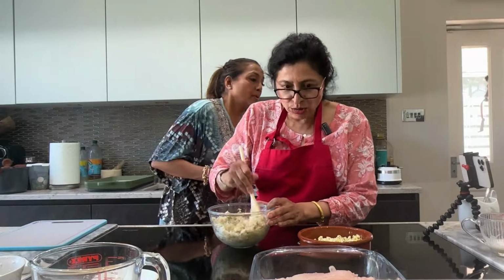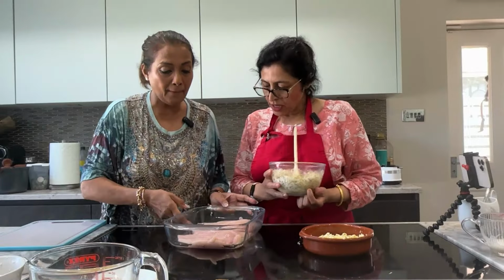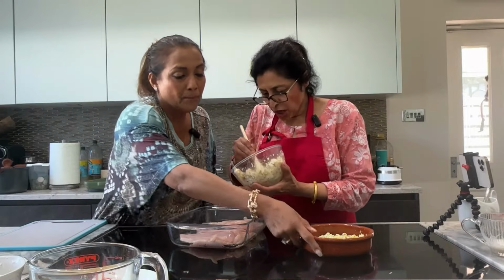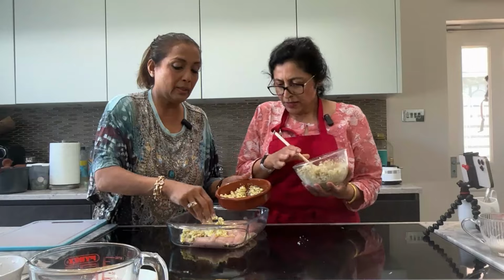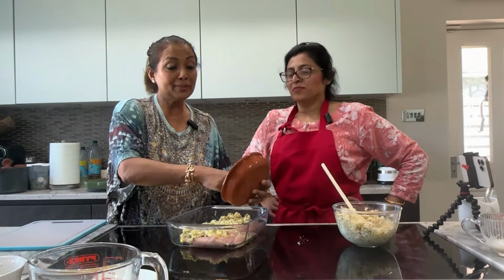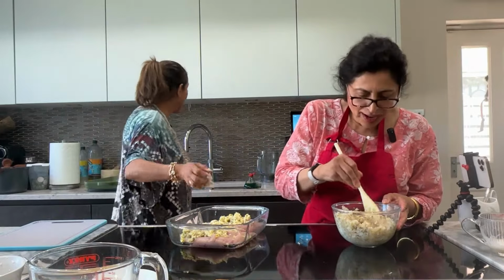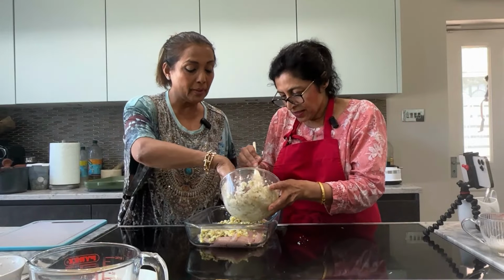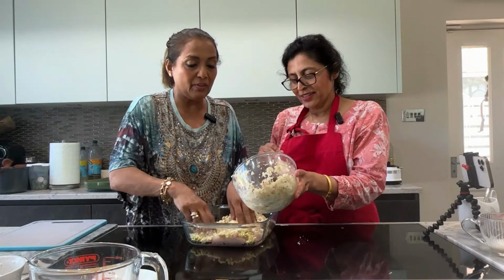Right, this is all done. This is looking amazing. So now we're going to bring these fellas in. And we are going to plonk loads of that there. So coat it. Okay. So I'm going to put some of this since I've done that. And that. And that. Any oil? I am coming to that. That's optional as well. This is quite a healthy dish if you want it to be. You can plonk away a little bit more because I've already put some. Shall I just rub that with my hands? Lovely. Let's just give it a good old bashing.